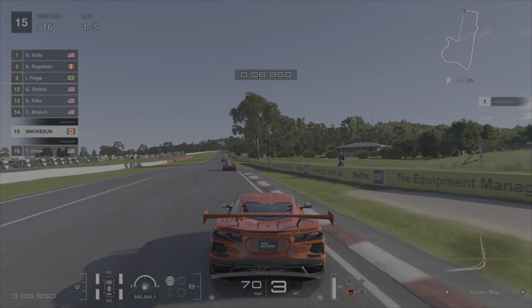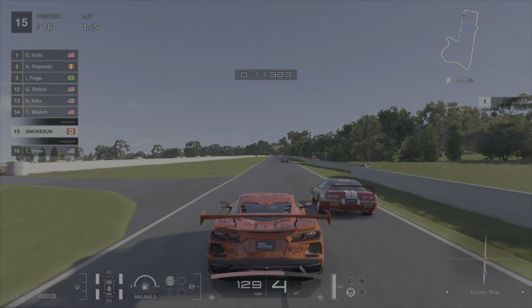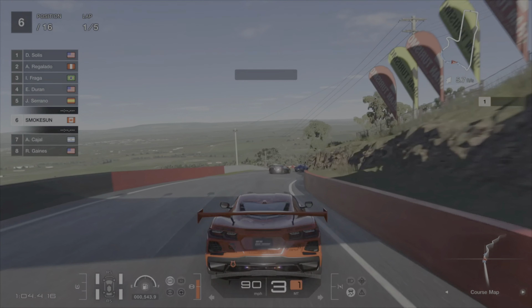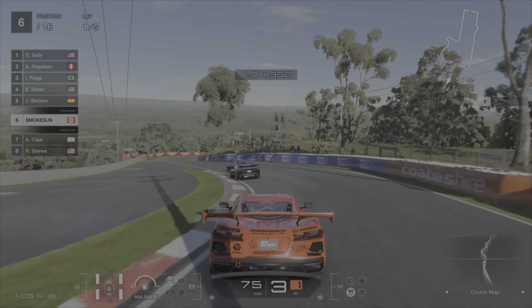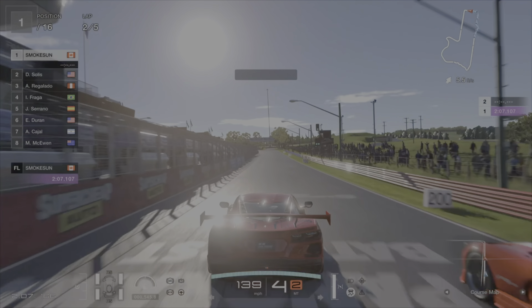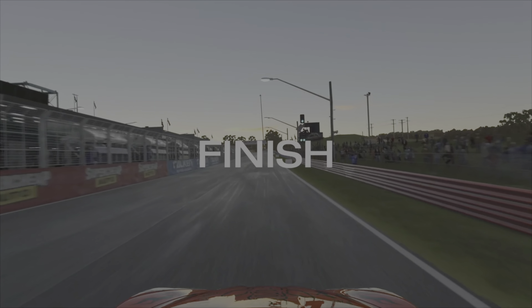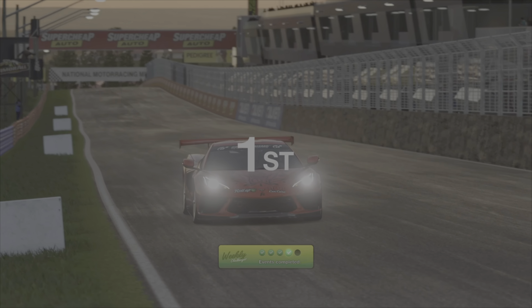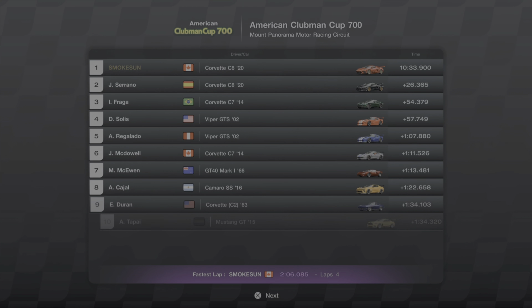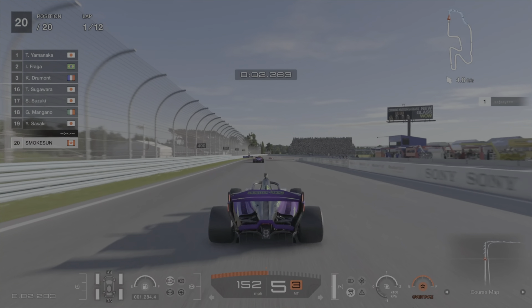The fourth race is the American Clubman Cup 700 at Mount Panorama and I'm driving the 2020 Corvette C8. I had to use traction control because this car has so much power and I'm still learning to drive without it. With all this power I moved up the field very easily during the first lap, and right before the end of lap one I got P1 — clear sailing from there. After five laps at the finish with a big lead, this race was actually easier than anticipated, taking just over 10 minutes to complete.